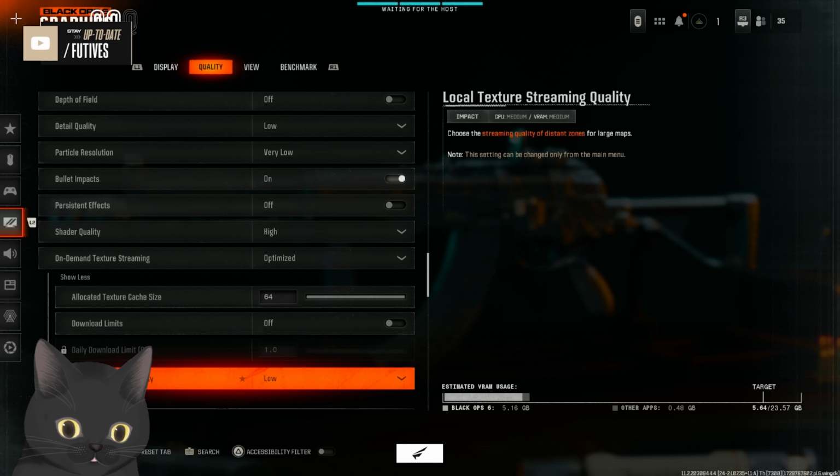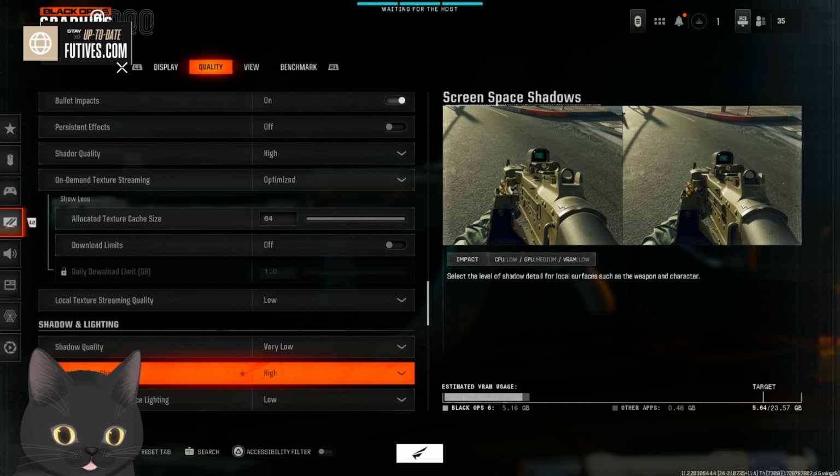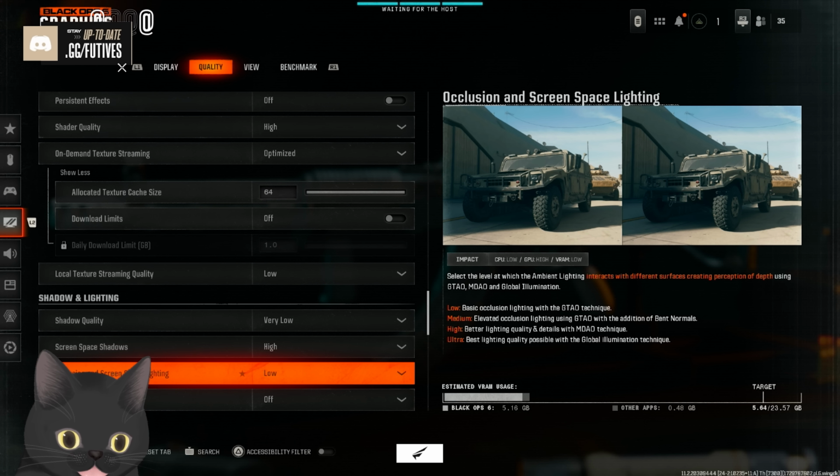And then for local texture streaming, I have on low, shadow quality low, screen space shadows, again, I want my game to look a little bit better, so I have shadows on my gun, so I have it on high. This, I have it on low. This, I kind of switch between having it off and higher just because I don't like how the game looks with it off.